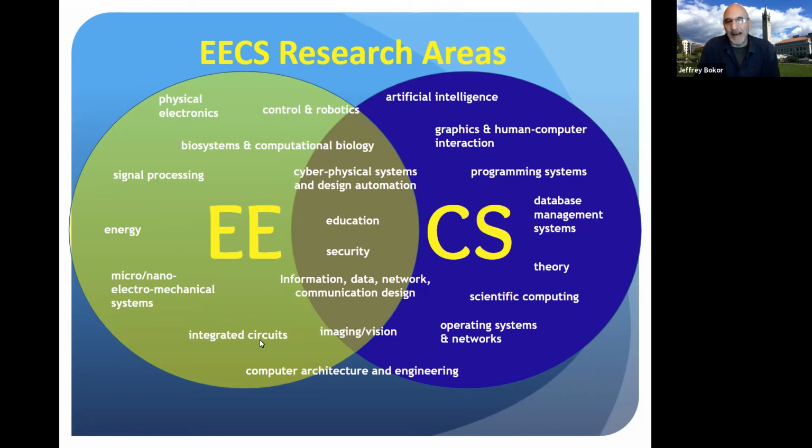And as we move into the interface, where we merge from electrical engineering into computer science, you see a lot of different aspects: computer architecture, imaging, networking, cyber physical systems, which basically means robots and Internet of Things and so on, control and robotics. And then as we move into the upper end of the stack, in computer science, graphics, programming systems, databases, scientific computing, artificial intelligence. And really, these are seamless. All of the software systems on the right-hand side are running on hardware systems that are being developed. And these days, you can't really separate these things.